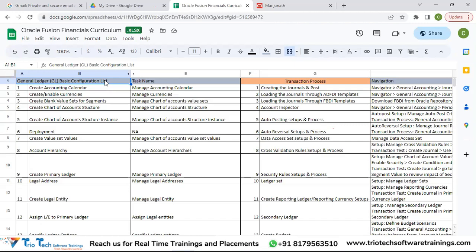Because for accountants, for example, or people currently working in the finance department, this would be a step up in your career. Why? Because until now you have been utilizing many ERPs, but you might not have thought about how these applications are configured.